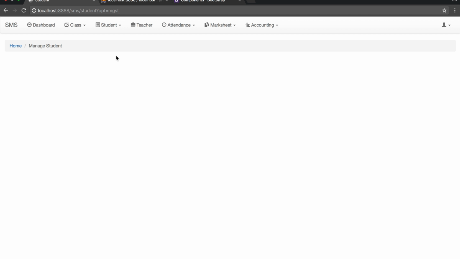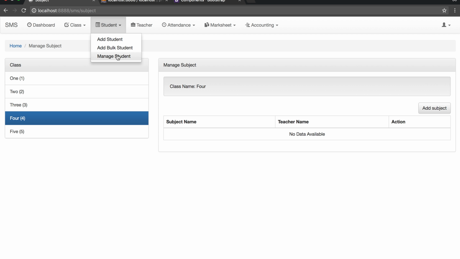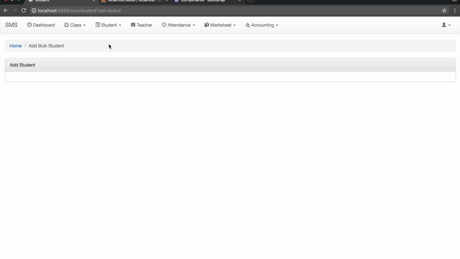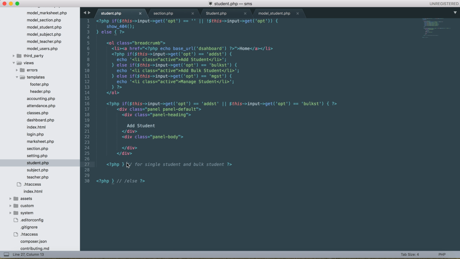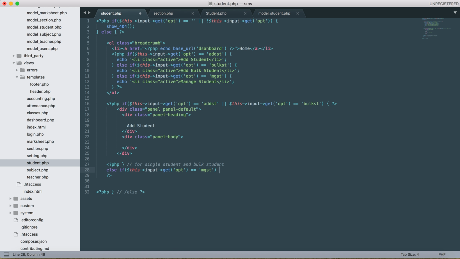So we'll be using a different layout for this, like this one. We need a different div, so we'll be using this one, and to display for manage, we'll use a different div, right? So mgst, sorry, manage.